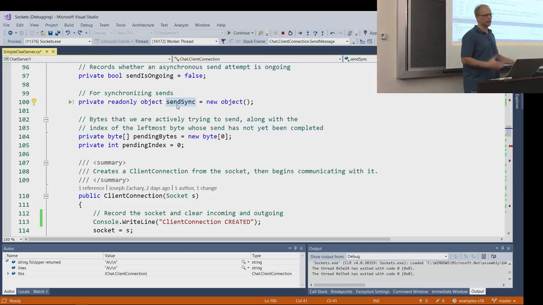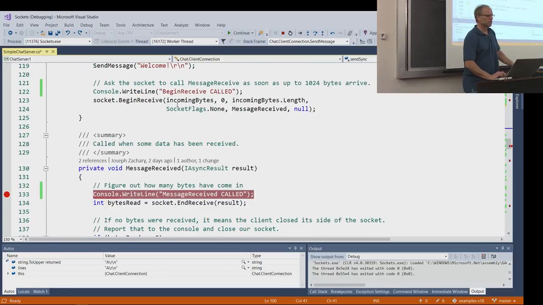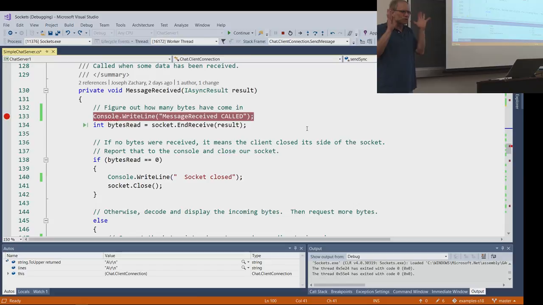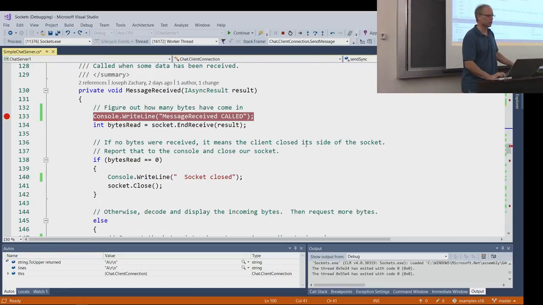So if we made that static, suddenly our throughput would fall. And if we had clients that were really slamming the server with lots of data, they couldn't run in parallel anymore. They'd have to take turns. So that's why that's not static. But given that any client connection object is only dealing with a single socket, why do we need to lock it off? So, back to my original question here.